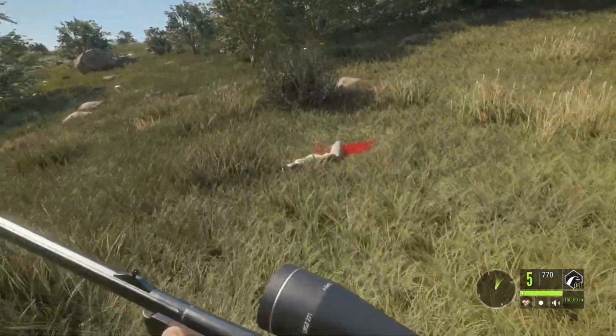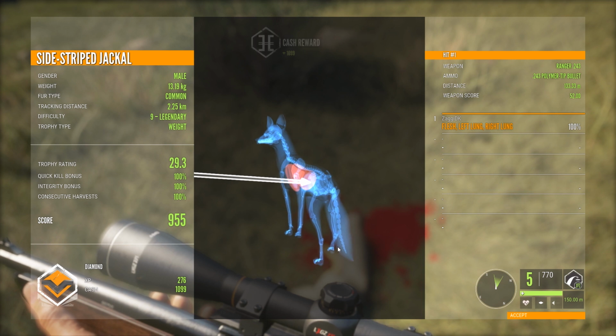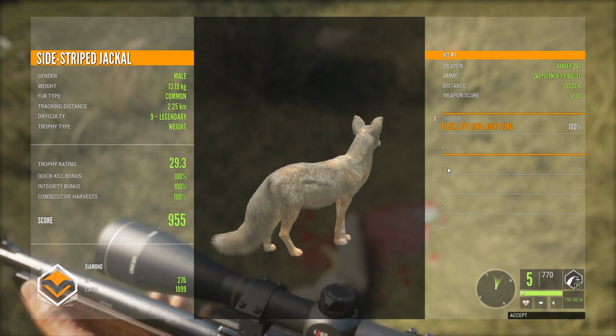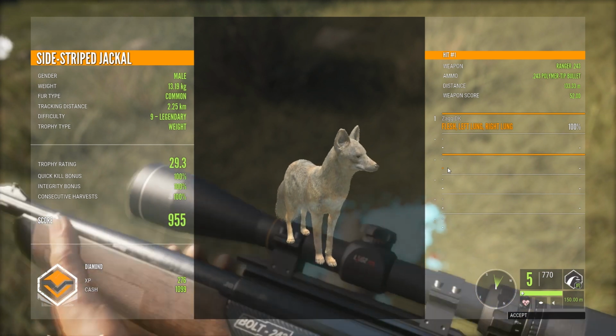I really do hope my consecutives are good. And it's a diamond! 955. Wow. This was actually one of the ones that I really thought would be so hard to actually get a diamond off. But yeah, this started out as a recurve hunt and ended up being a legendary side-striped jackal hunt.